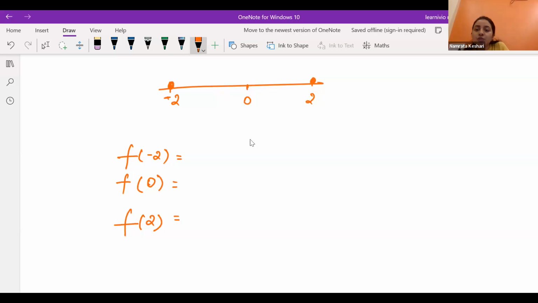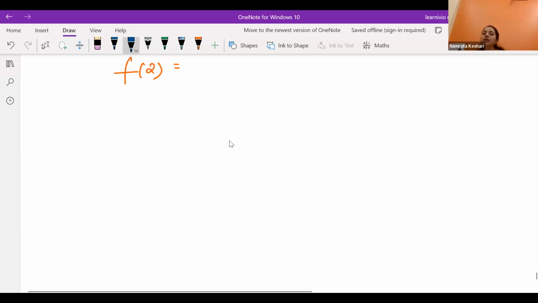Getting it? Absolute maxima, absolute minima. Whenever we have to find them, let's find the critical point first. The chances are that at the critical point the function will have the minimum or the maximum, or that at the extreme ends the function will have maxima or minima. Are you getting my point? Okay, let me tell you why we are doing so.